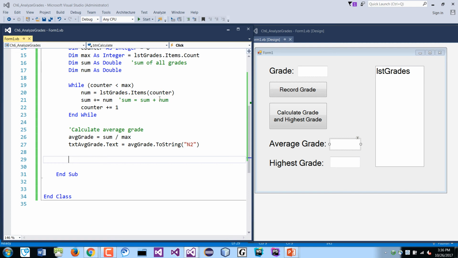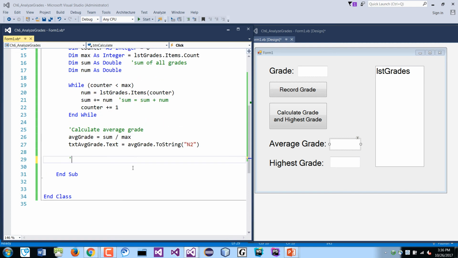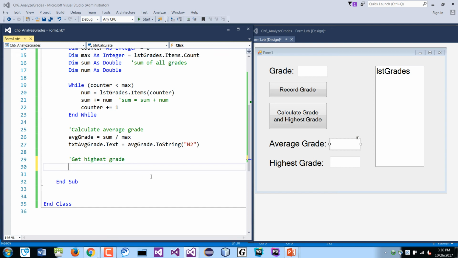Okay, so let's go into our code and let's find the average grade. The highest grade. So we got that average grade. And then now we're going to get the highest grade. Get highest grade. So we'll do another loop. I'll do a separate loop for this one. You could do it one time if you do all together once here, but we'll do it separately, and then later we'll combine them together into a single loop because they're kind of redundant. So we'll do the same thing.